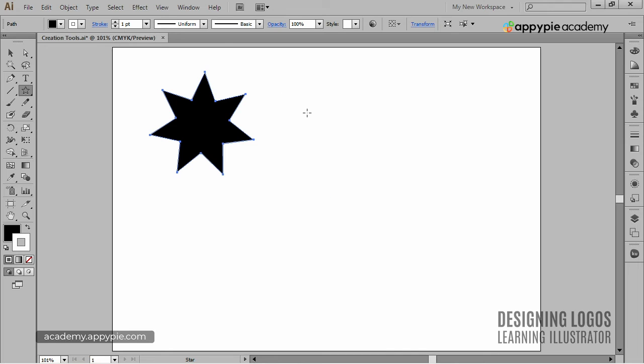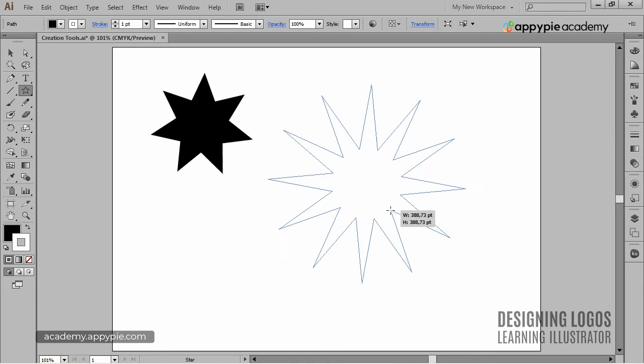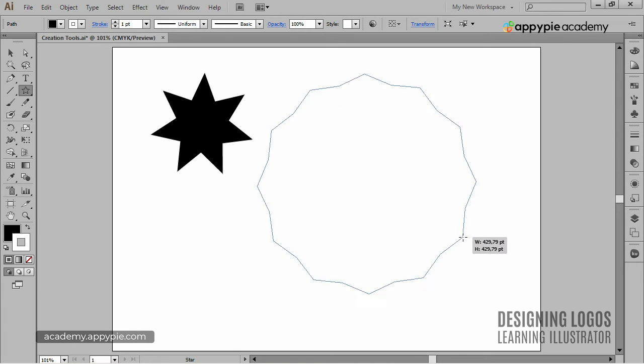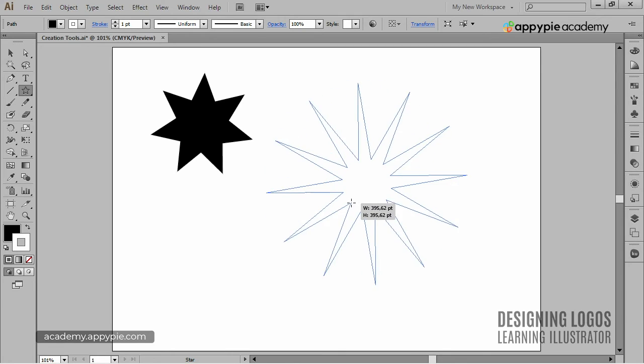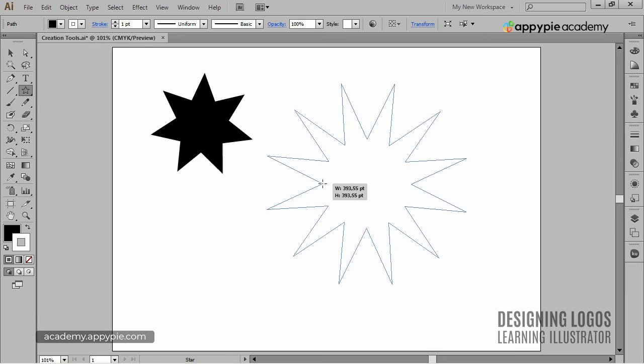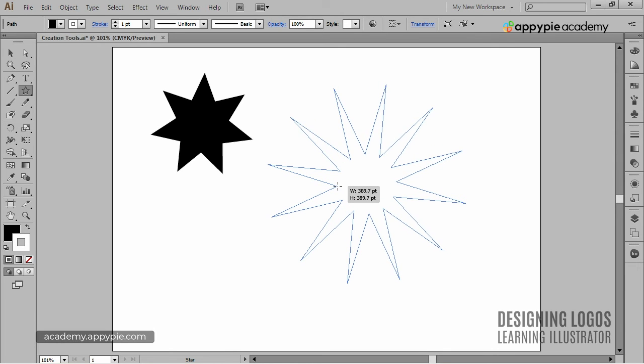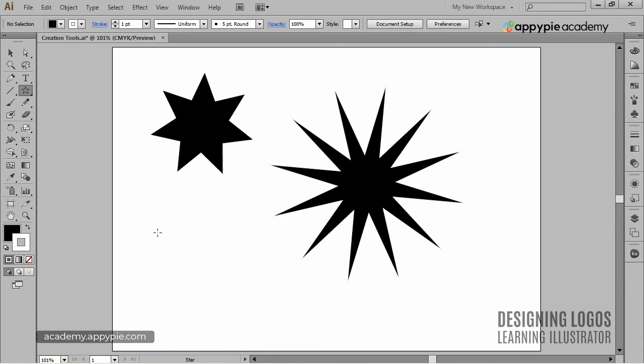So, when I create the second star, I will use the up and down arrows to add or subtract rays of the star. But I can do even more. I can hold down the Control key and at the same time move my mouse up and down to change the length of the rays and the overall appearance of the star like so. So I can get really funky stars, or I can create a sun shape like this one. Now, as Larry David would put it, pretty cool, huh?